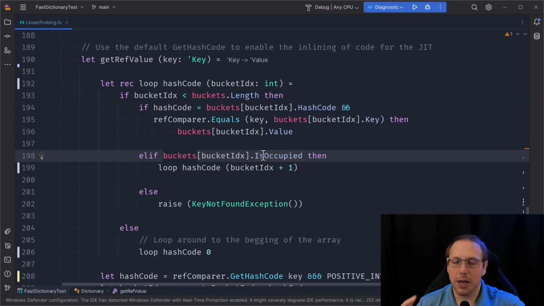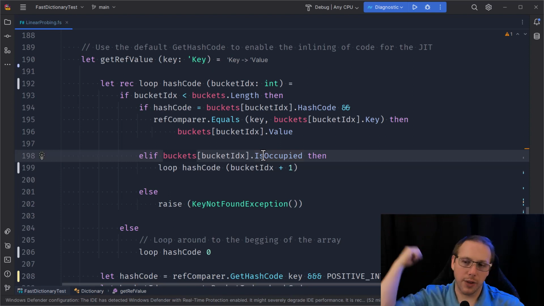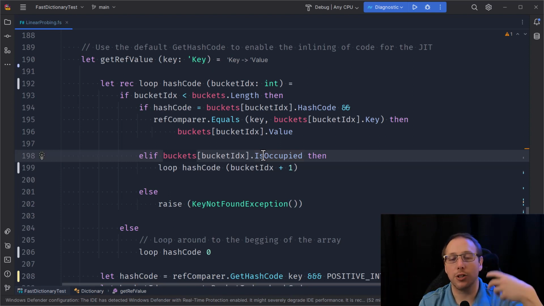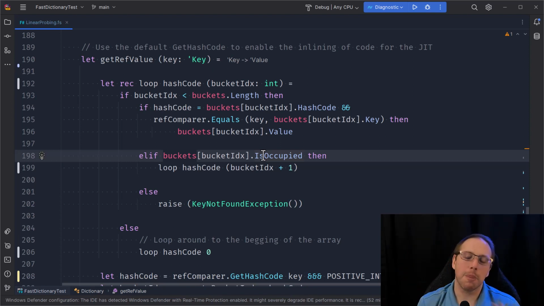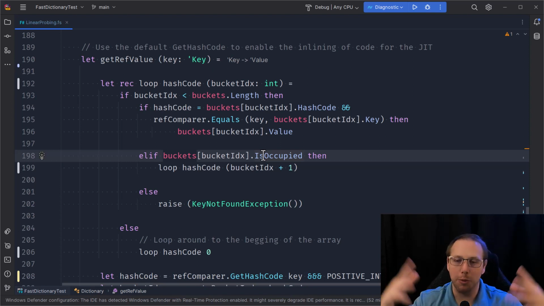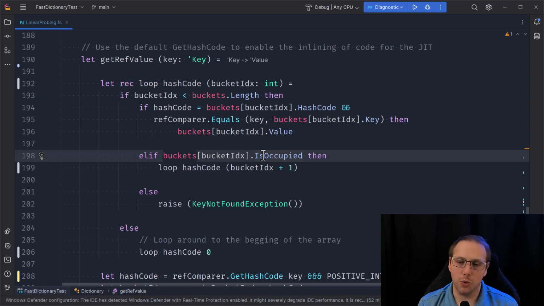That gets a little bit more complex when we actually have to have removals. We use a thing called a tombstone to indicate, hey, there's not a key here, but it used to have a key here, so you should still count it. You should still keep searching past me. Those are nuances that we're not going to really cover yet. Like I said, at the end of the series, we will talk about implementing removal logic and all those nuances. But this is that search.